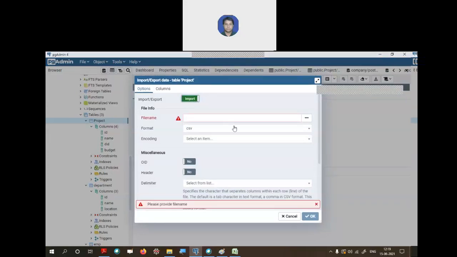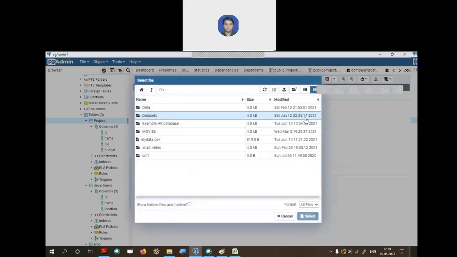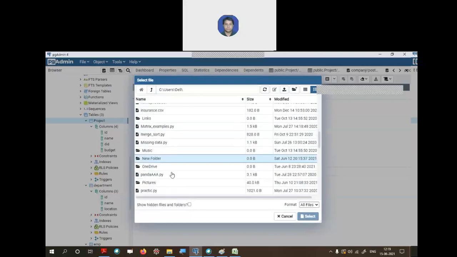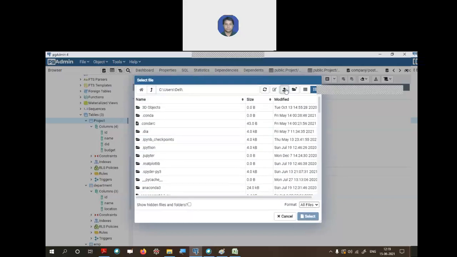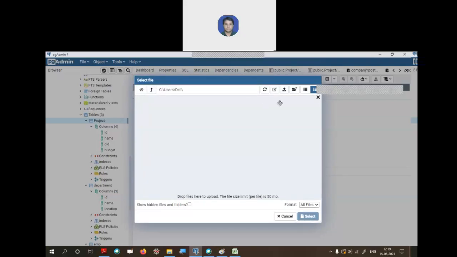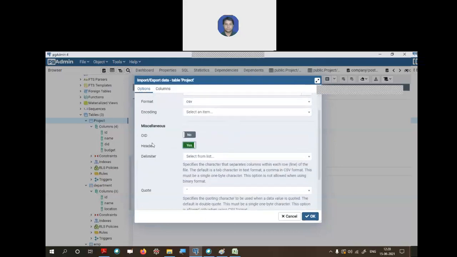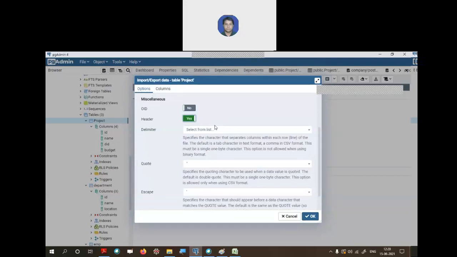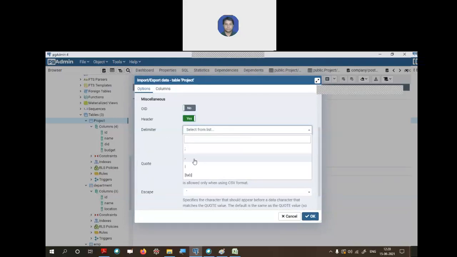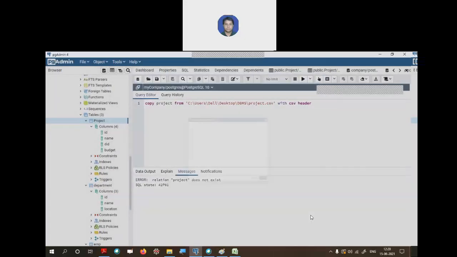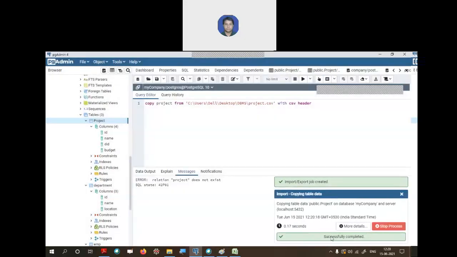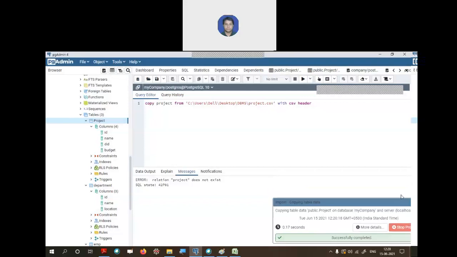It will turn to import, and set the path from where you are accessing the CSV file. Click on header, which is CSV header you are including, and the delimiter is comma, by which it is separating. Okay. Click on save, and now I think the data has been copied.